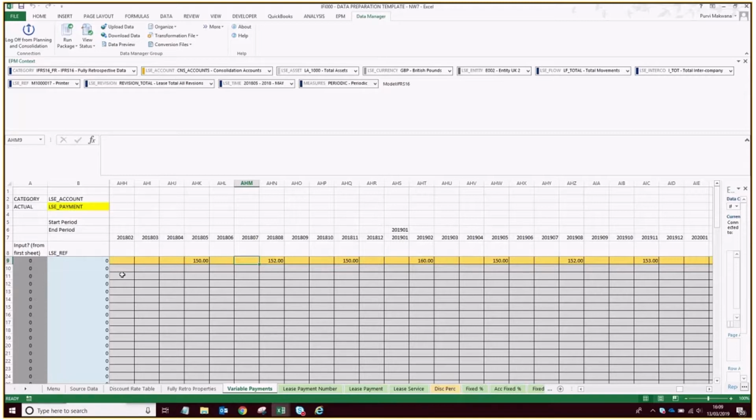A final point to note on dates is that if a partially retrospective A transition method is being used, then the system will assume that the lease periods before transition are the same as those after transition. And if this isn't the case, then the payments have to be entered manually. So, for example, if a quarterly lease starts in October of 2014, the system expects all future lease periods to be in January, April, July, and October, and so on. So payments falling outside this pattern won't be picked up.